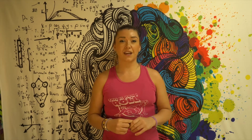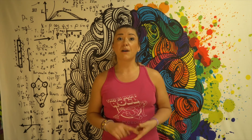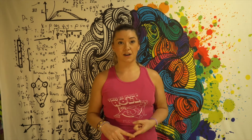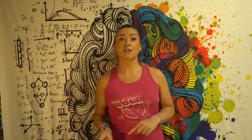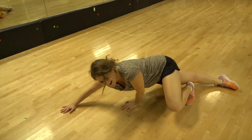If you bruise, it's okay, but do not foam roll that area until it's completely healed. Now, if your muscles are more uncomfortable and sore a few days after foam rolling versus before you foam rolled them, take a few days off. Do not roll around on the foam roller.